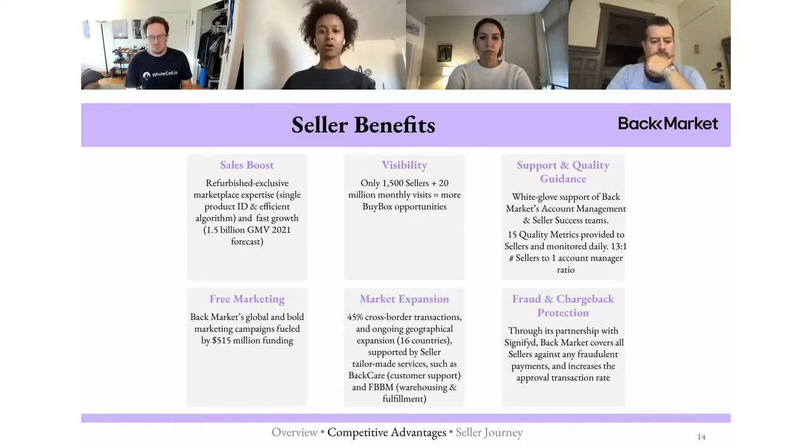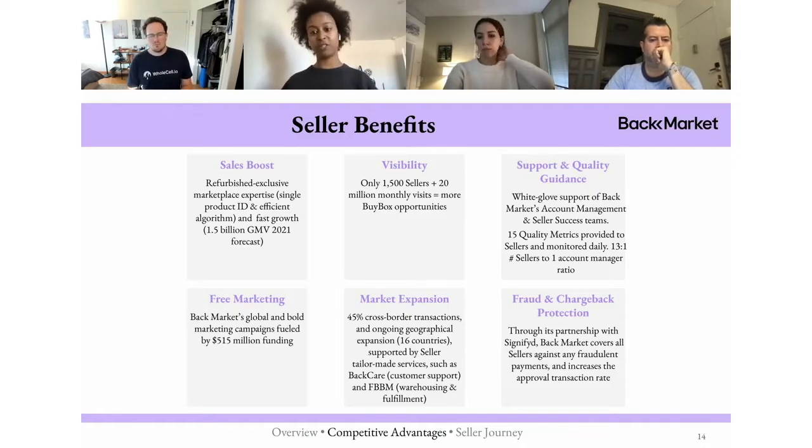All of our sellers are going to be monitored across about 15 different quality-related KPIs. Those KPIs are broken into 3 verticals, which are delivery, product quality, and customer service. Your performance across those KPIs is going to be aggregated into one overall quality score. Each seller has a quality score based on their quality performance. And you guys will be competing based on that to earn the buy box. So the seller with the higher quality score will have a higher share of the buy box and therefore have more opportunities to earn that buy box and get more visibility from customers.